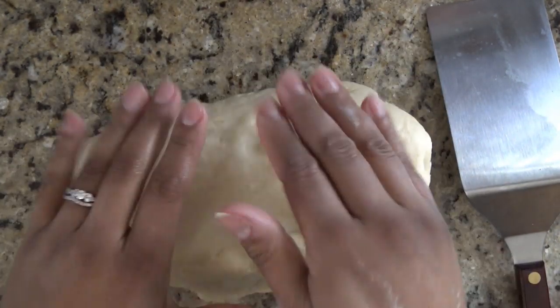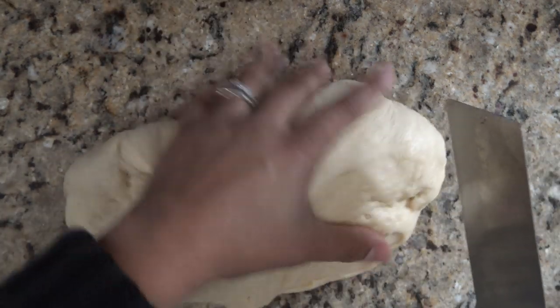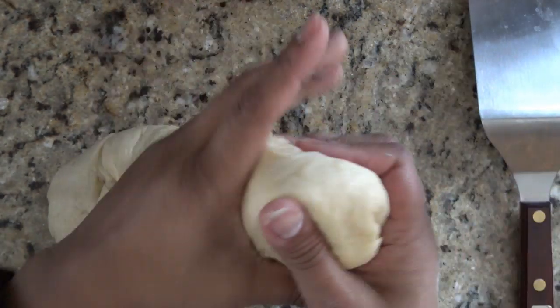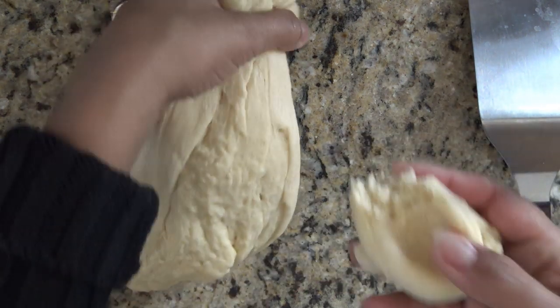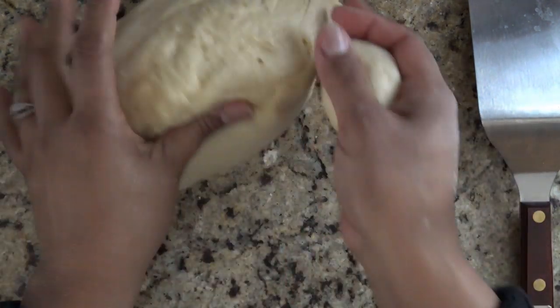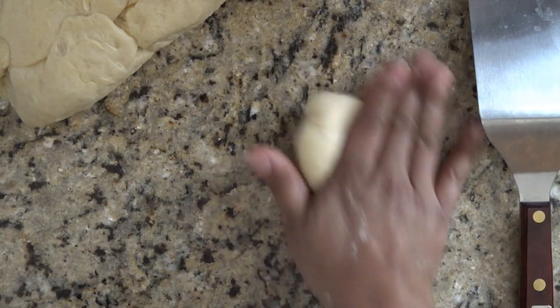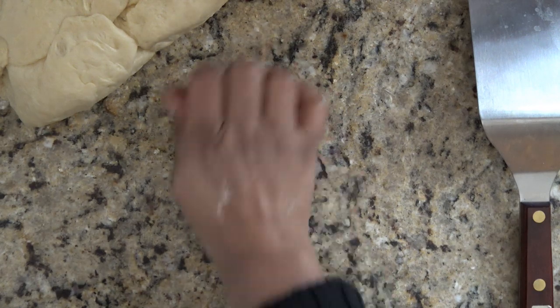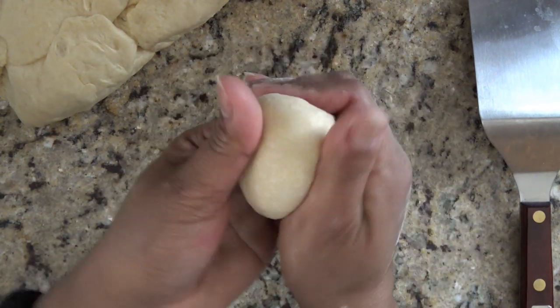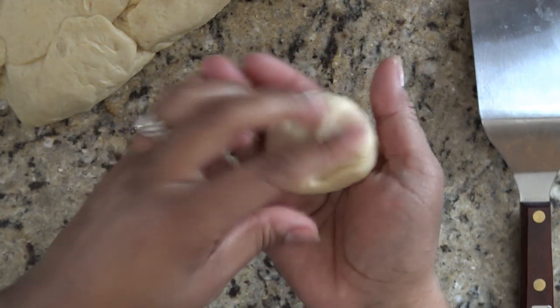And so like I said, this should make 12 of whatever you're making. If it's conchas, again, I'm going to do a little bit less for the manteconchas because I don't want the ball to be so big. I'm going to try to gauge how big I want this to be. I'm going to push this out of the way just so you guys have an idea. The pasteles, la Mariana, I don't know what she does, but she works them like this, and I can't do that. So each one I work by hand, getting the air out again, making a nice little shape.